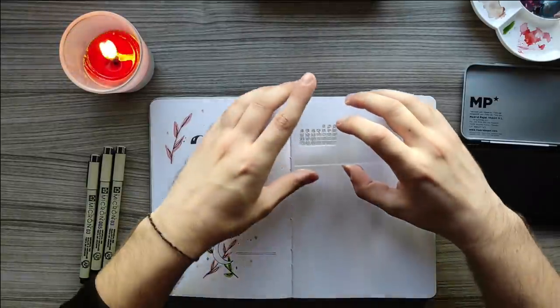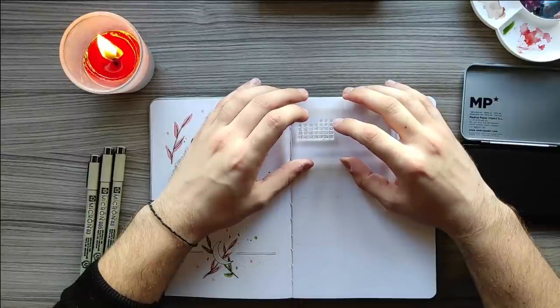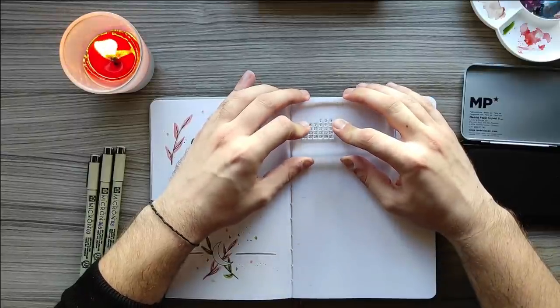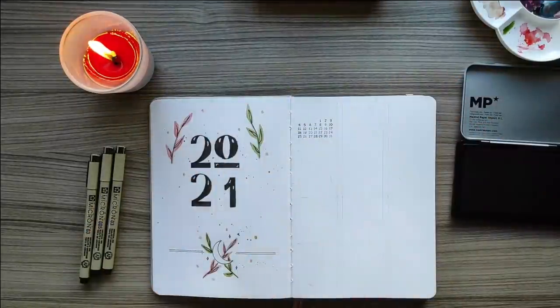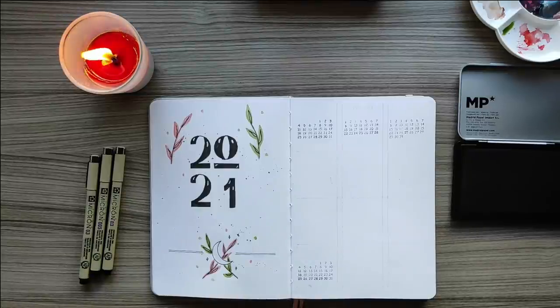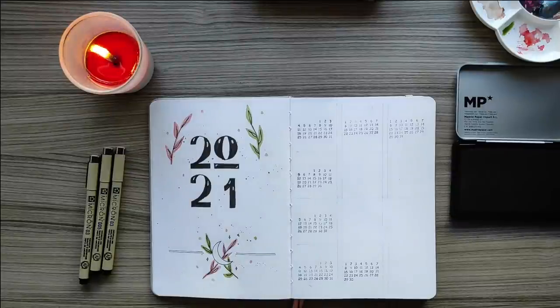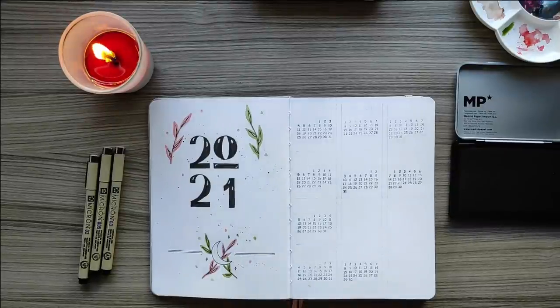I just didn't want to write all of the numbers with my own hand. I thought it was pretty creative, it looked good, so it's also easier, I won't lie. But it takes a while to stamp the right calendar on each month, so for this you have to be a little patient.